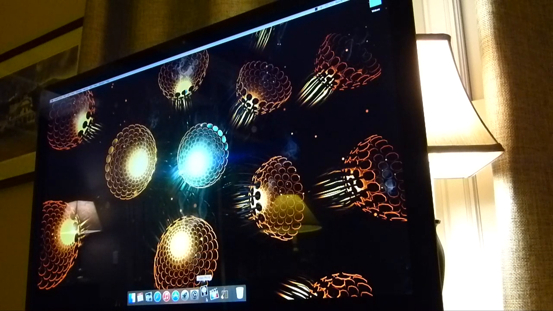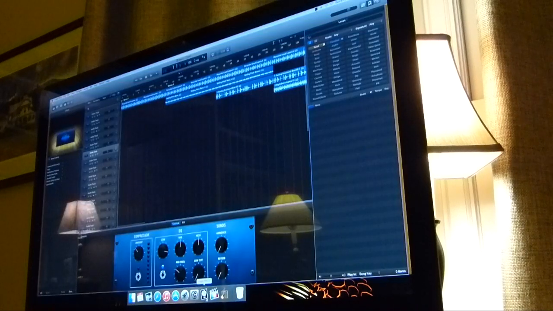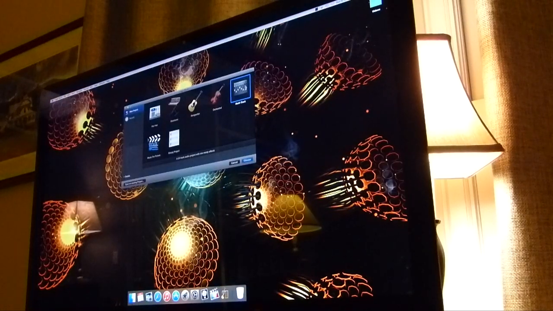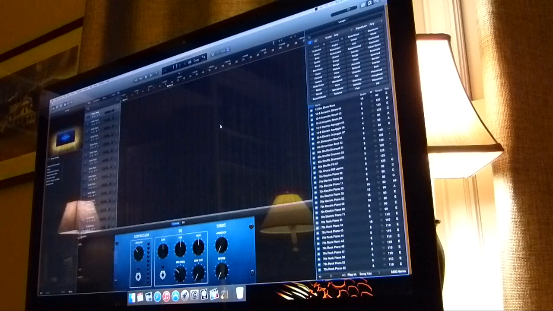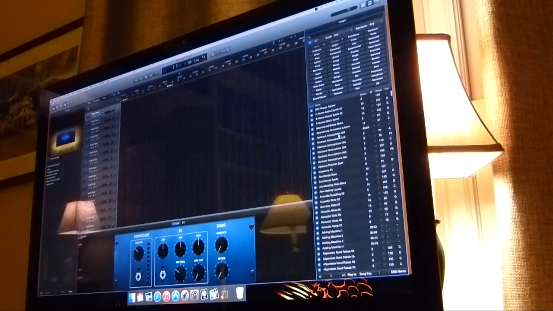We're going to be using Logic X Pro. And what I do, and I do occasionally play stuff on the piano and make tones like that in Logic X Pro. However, I usually just use loop files to make my music. And there's tons of loop files to choose from on the Logic X Pro. So guys, we're going to go ahead and choose that. We're going to go ahead and open up our loop files. And you got a huge menu here of all the different loops you can use.